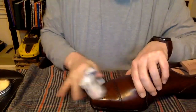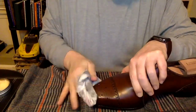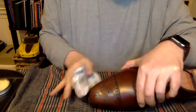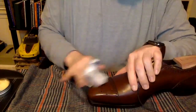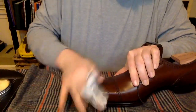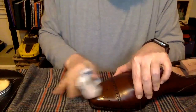As I did this, I used the water resistant cream polish on the whole shoe, and then I did some dark tones on the cap and heel with just regular paste polish, and now I'm doing the high shine piece on the toes and caps. So just trying to get this shine really lifted to try to get it good to go.